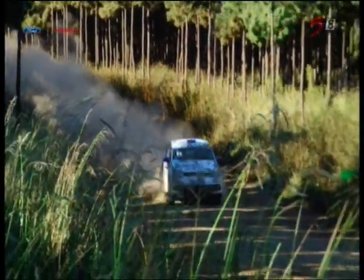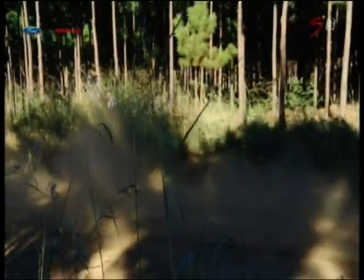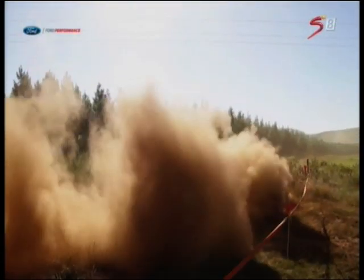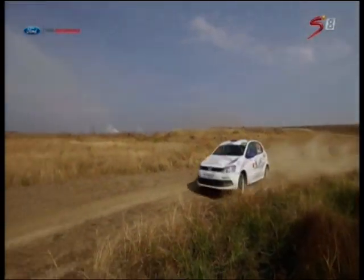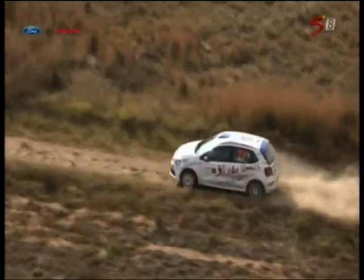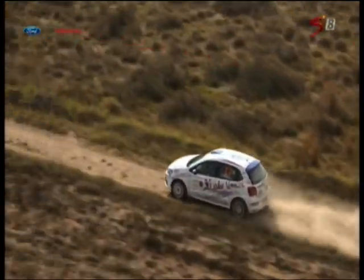Arcia Potgieter and Tommy du Toit had a tough start to the season with a DNF at Goldfields, but after a solid Sasol rally, their first stage win and a spectacular second place in their home rally in Secunda, they could be set to mount a charge for more podium positions in the remaining rallies.